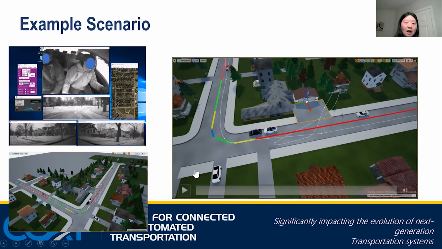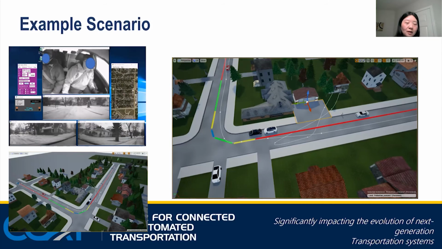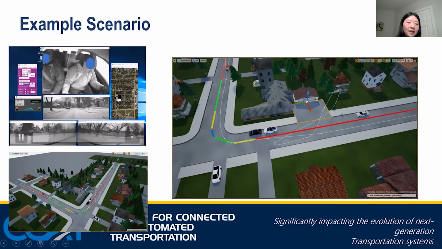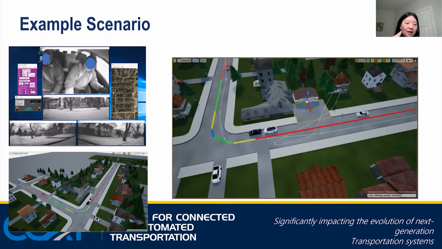Then the newly developed ADAS systems can be tested in virtual settings at a much lower cost and in a more timely fashion. Here I just want to give you one example of what we have simulated: one pedestrian jaywalking in a snow-covered neighborhood where our participant drivers are driving. It was a winter day.